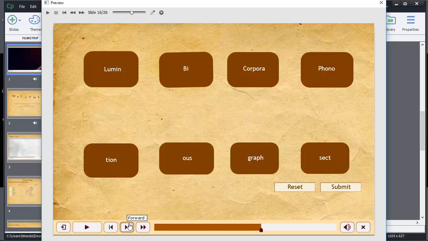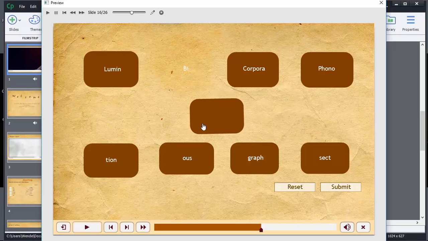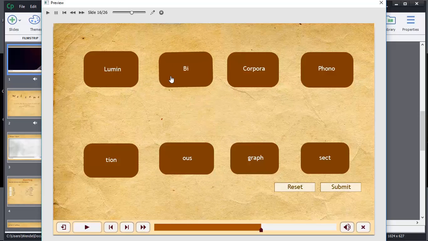From there, they also get to go back through and use their knowledge of roots to complete a drag and drop, to escape the forest and return to the castle. This is still in progress. I have not been able to get my shapes and my terms to combine together yet, so we're still working on that, but should have that up and going soon.